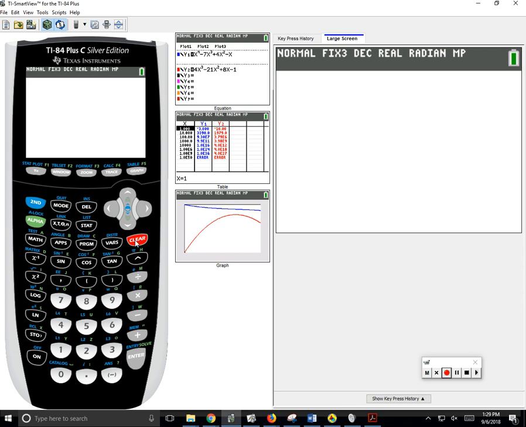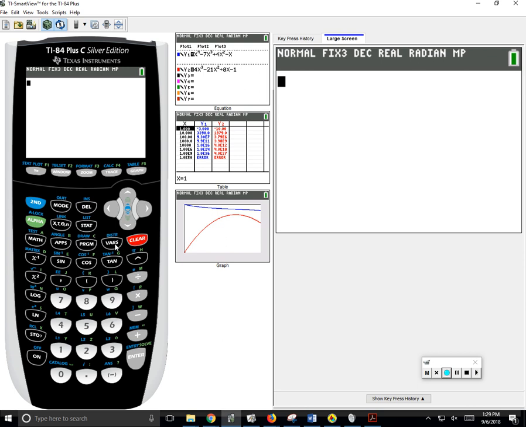Just so everyone knows, I mentioned in the disclosure document that the 83 really will do everything you need for this class, but you will have to work harder to accomplish what's necessary. The user interface is just not quite as easy. So if you're going to get a new calculator, I personally would buy an 84 color, or you can rent an 84 color, $20 a year. If you're going to stick with the 83, not a big deal, I just have to show you a different method.